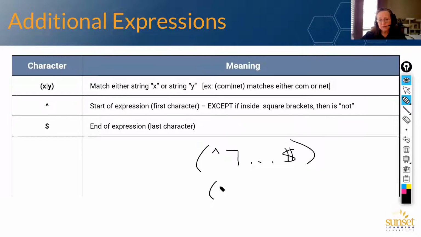I could also do something like hat 7 and the digits without the dollar sign. Now I'm not describing the end of the string. So as long as it's at least 4 digits and it starts with a 7, it could be longer. So there's different ways to use these. If you write voice translation rules at all, you'll probably use them quite a bit, but it can also be used in Expressway. And I'm using numbers because I'm kind of used to them, but do know that those can be characters too. They can be alpha characters. They don't have to be just digits.